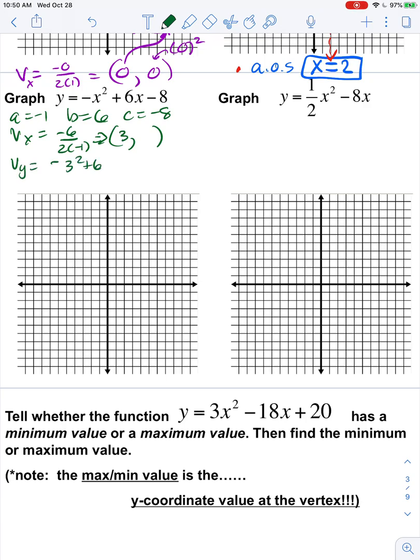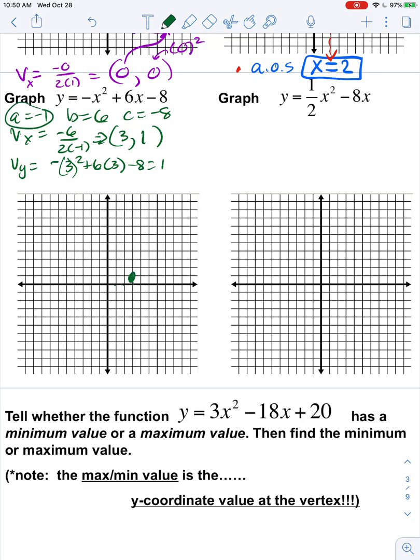Now be careful, this goes back to chapter 1 when we did PEMDAS and parentheses and negatives. I'm plugging in a positive 3, squaring it, and then the negative is out front. It's not a negative 3 that's being squared. It's the negative and then just the 3 that's being squared. So when I do that, that comes out to be a 1, which becomes my y coordinate. So at (3, 1), I have my vertex.